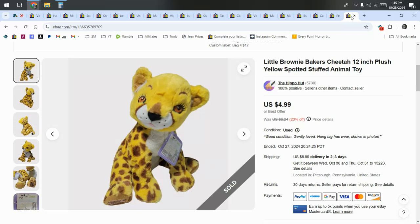If you see the cheetah on the screen and you see her face, you can immediately understand why they're my favorite. They're just cute, and there's just something about them that is whimsical and brings out the child in all of us. I did pull out some highlights from the week, a couple pairs of jeans, some shirts, and some other items, jewelry and stuff I want to talk about with you.